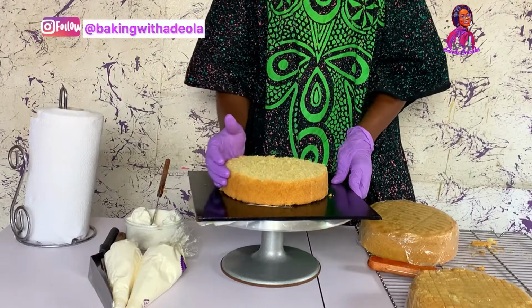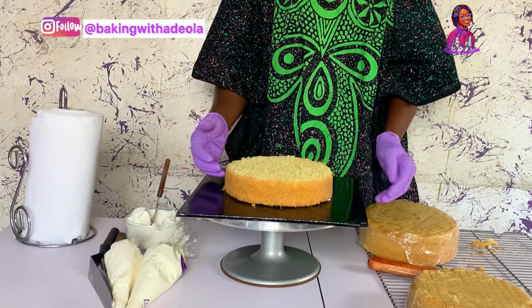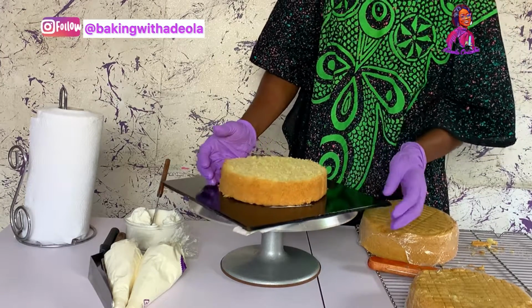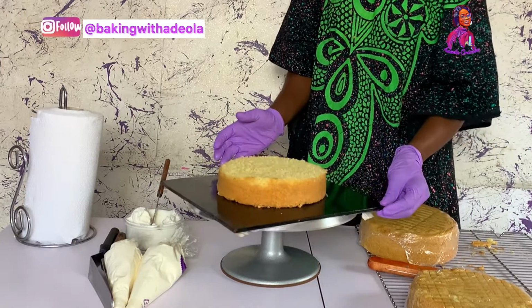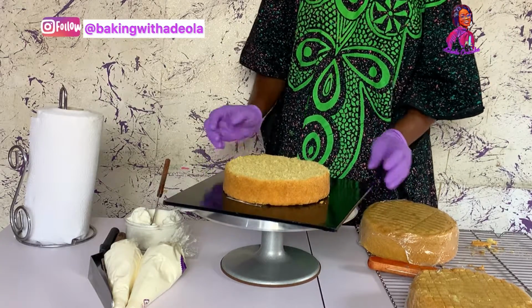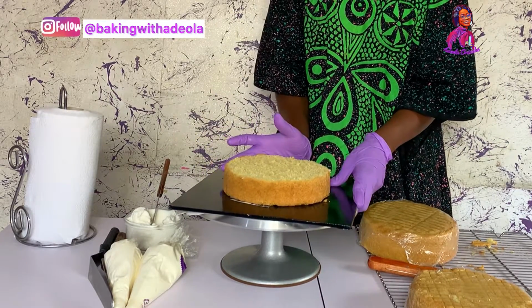So I'm working with American buttercream, but if you're wondering why my buttercream has this off-white color, it's because I used shortening for my buttercream. One of these days I would record my buttercream tutorial so that you can get all the tricks.